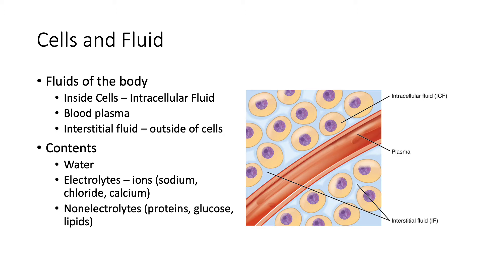Let's have a little discussion about fluid compartments inside of a living system. There are basically three different compartments where fluid is found. The first is inside of cells — the cytoplasm inside a cell is mostly water, with solutes and other things dissolved in it, which we call intracellular fluid. Another compartment is the blood plasma. Inside a blood vessel there are red blood cells, white blood cells, platelets, and other things, but the fluid in which all those are suspended exists inside that blood vessel.